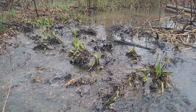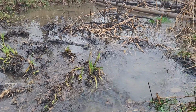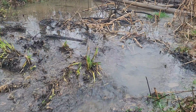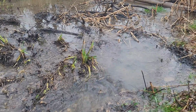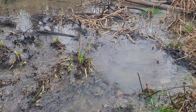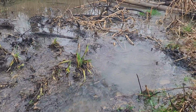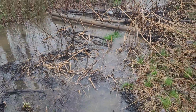We feel like if they can make it, they're going to fill up this entire pool right here and create an enormous sponge that would not only provide habitat but also provide a lot of filtering where the stream enters our property, which is what we want, because we want to get as much filtering and cleaning as possible at the upper end of what we have control of.